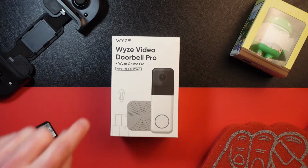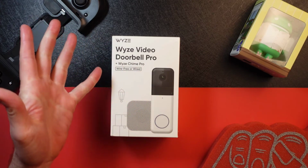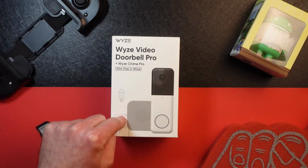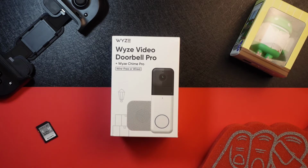Pro. Now, this can be wired or wire free, so it's got a battery in it too, and it comes with a Chime Pro. So I don't know what the difference between the Chime and the regular Chime is, but let's get into it a little bit.